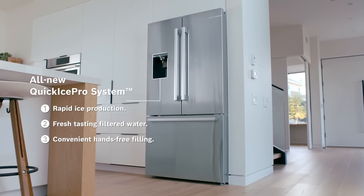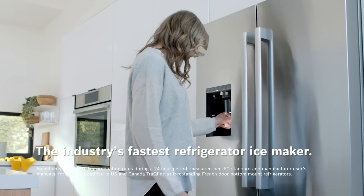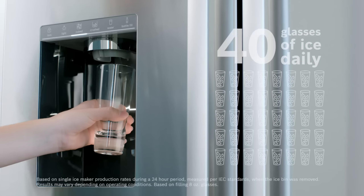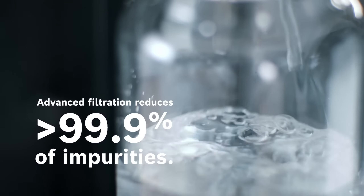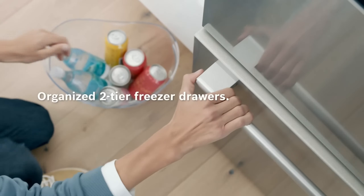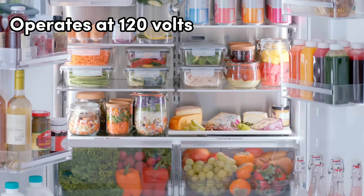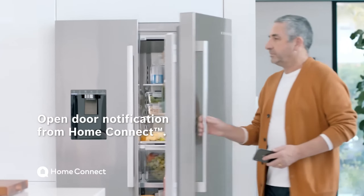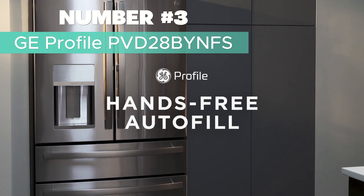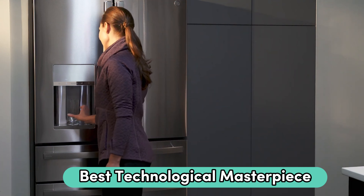Say goodbye to the noisy hum of traditional refrigerators, as the Gallons GLR 18FS 5-ES16 comes with a special low-noise feature, ensuring a quiet and peaceful kitchen environment. Illuminate your groceries with the interior LED lighting, complemented by adjustable electrical temperature control for optimal freshness. Customize your storage space with removable glass shelves, offering flexibility to accommodate items of various sizes. The refrigerator also features two leveling legs for stability. As an Energy Star-certified appliance, it aligns with CSA and DOE standards, delivering performance with efficiency.